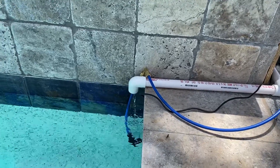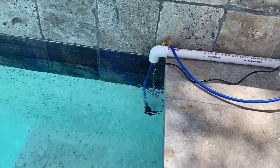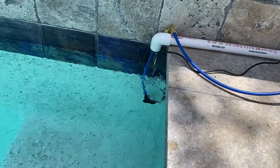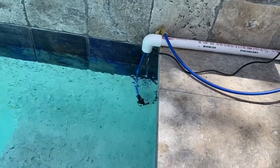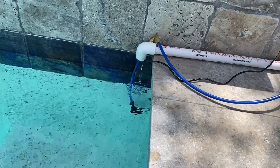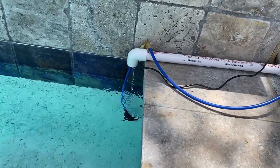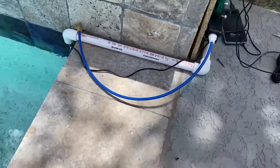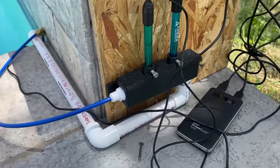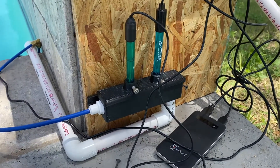I've been working on an ORP pH sensor for the pool. Here's the intake and the outlet. So we've got a little pump, an I-bolt, USB-powered pump, pumping water up to a reservoir with a probe. And then you're seeing the return water come down. The blue tubing is the water going to the little sample tank with the pH and ORP probe.